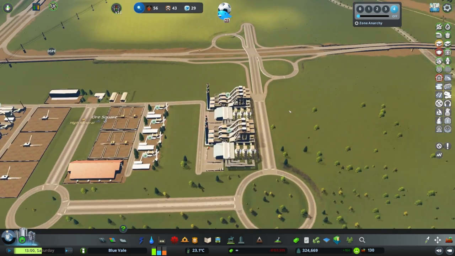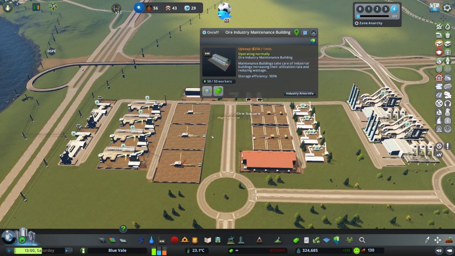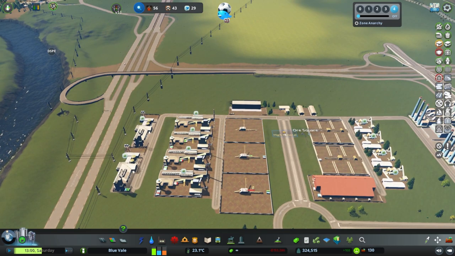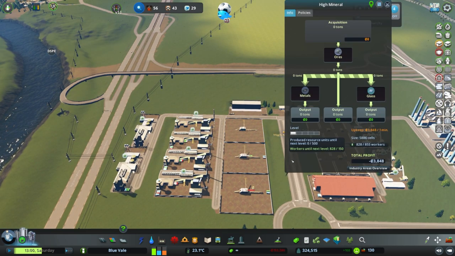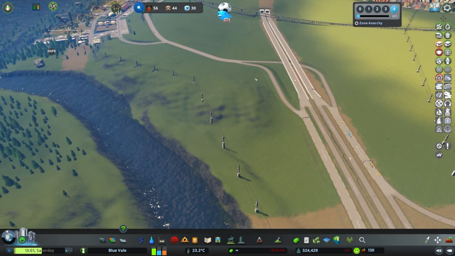I will need to put fire and police and things like that around. But for now, this is pretty good. I'm pretty happy with this. Yeah, we've got lots of workers as well, which is fantastic. So hopefully this starts leveling up soon, and then we can start looking at some more exciting things.